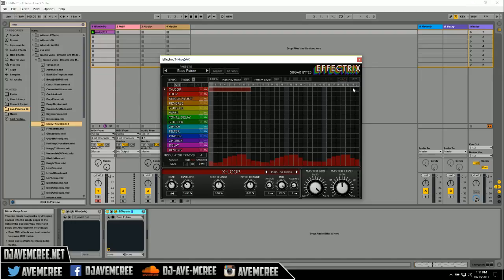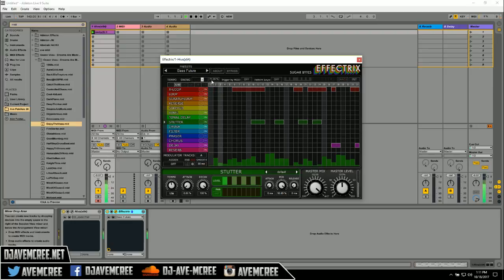So also, you can do chaos if you really want to see what random stuff you can come up with. And perhaps edit that down and see what else you can come up with. You also can swing. There's swing there, so.